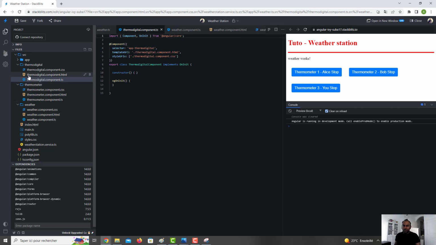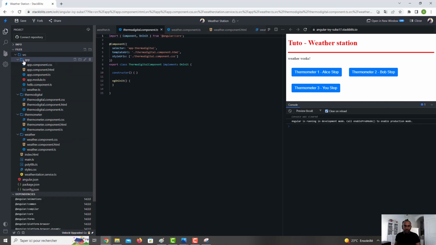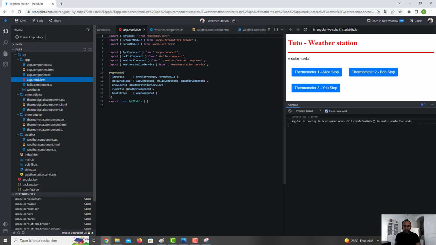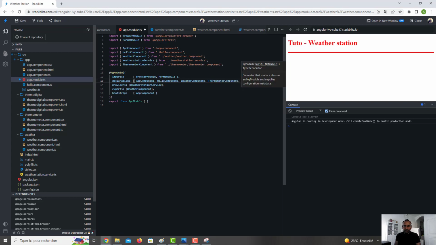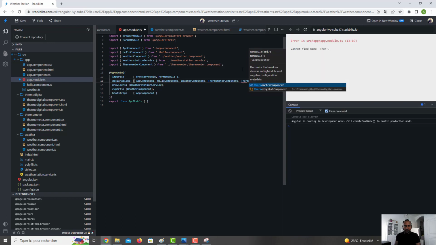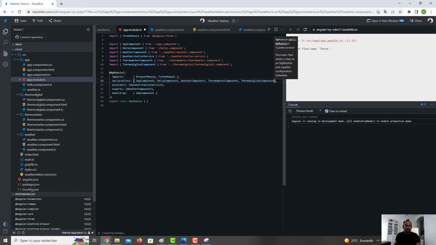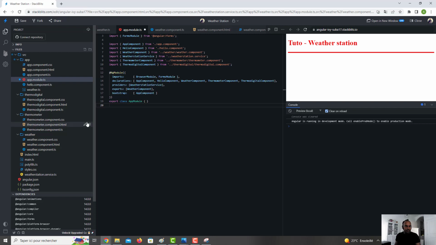Don't forget to import them in the app module, so we will do that here. In the declarations you can put the two components that we have here, the thermometer component and the thermo digital. Seems good. Okay, so far so good.